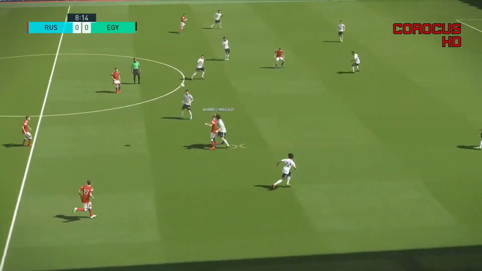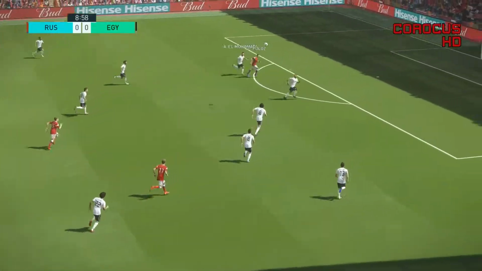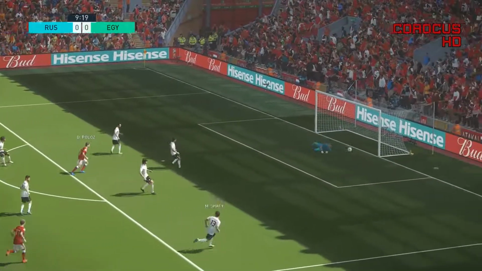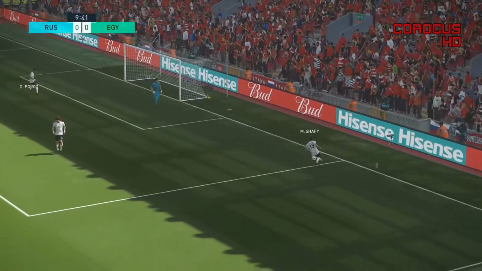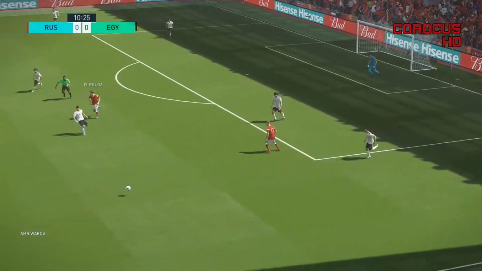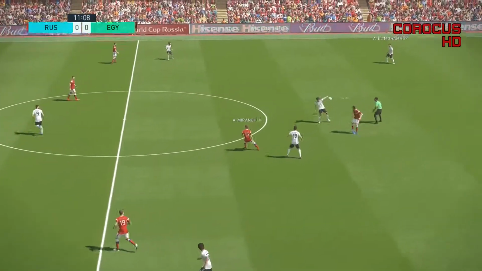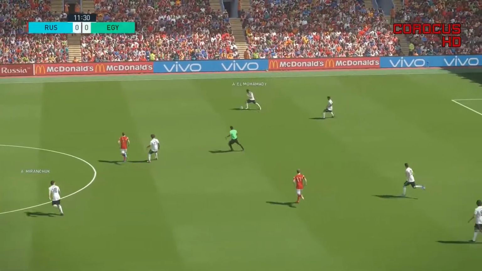Akinfeev towards the run up front, Samidov now. A nice looking pass to Polos. Takes a shot from there and that's a very good save. The ball doesn't go out for the corner kick. So Egypt can now build an attack. Very good chance for Russia.